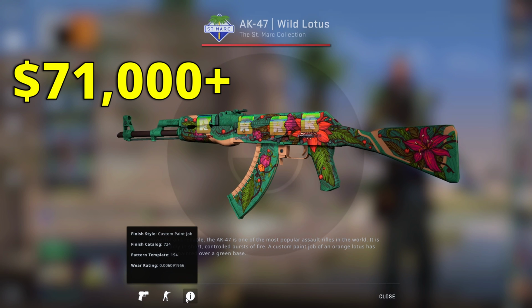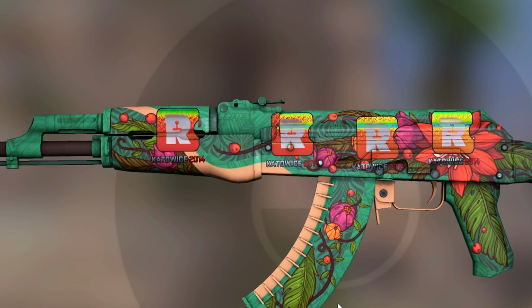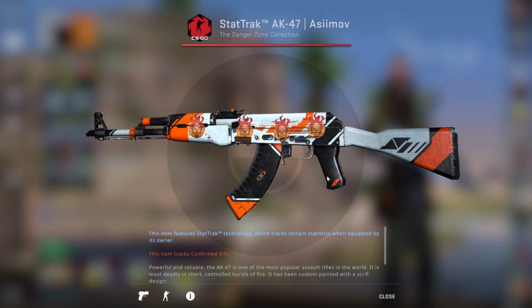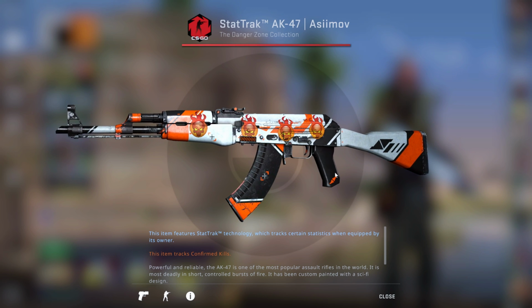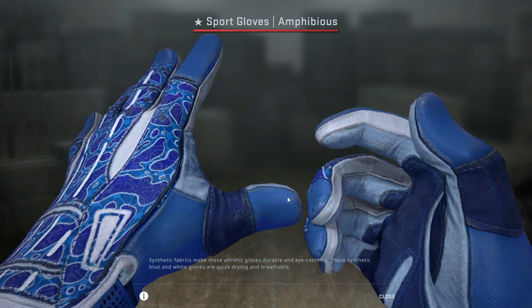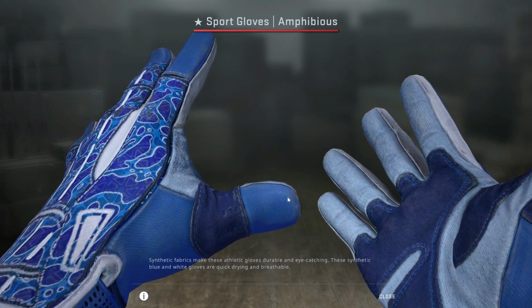He has an AK Wild Lotus, 0.06 float with 4 Reason holos. He has a StatTrak AK Asiimov Battle-Scarred with 4 Incineration stickers. Great combination, by the way. And then he has a pair of Factory New Hydra gloves, 0.069 float. And yeah, dude, Factory New gloves are so rare and these look really clean.